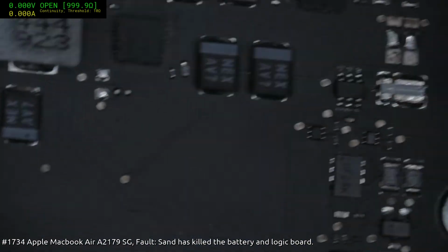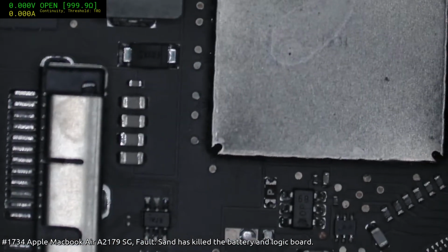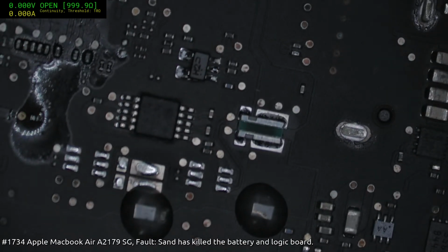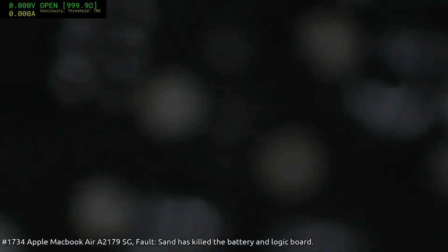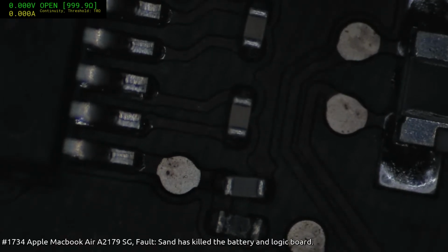This is an A1466 board. Yeah, and it's feeling pretty dark there. Like I said, it's quite pleasant from my viewing experience here, but it's definitely a bit dark. It's not too bad when you're zoomed out, but if you want to take a deep dive down into some, like say you're doing some fine trace rework, it almost goes completely black there. I'll see what it's like with the increased HDR.